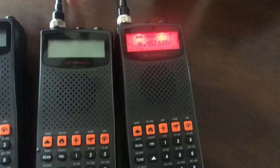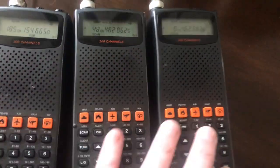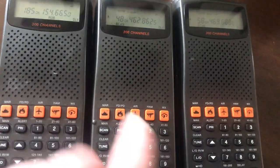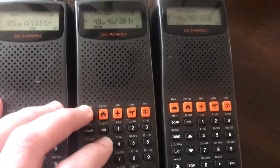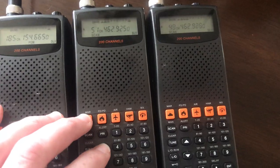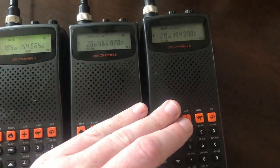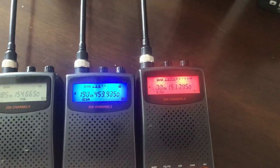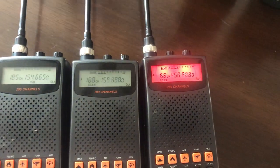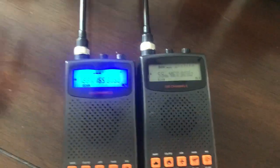These are GRE radios — these are Pro 82s, which is the Pro 79 with a different case, or a slightly different format. It's got the service searches just kind of as buttons. If you're familiar with the Pro 79 or the Pro 89 — I used that as kind of a benchmark. The Pro 79 was the first scanner I ever owned. And then I got a Pro 96, and that was when the Pro 96 was brand spanking new and cost 500 bucks.